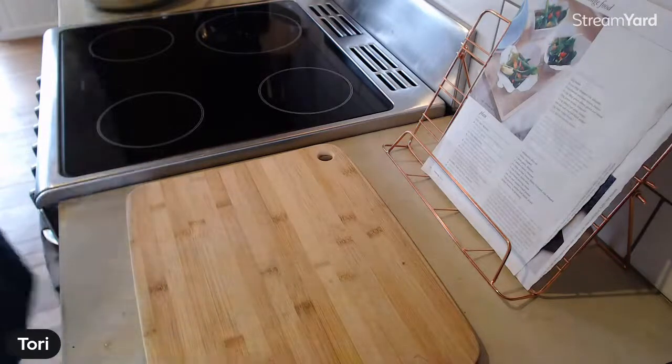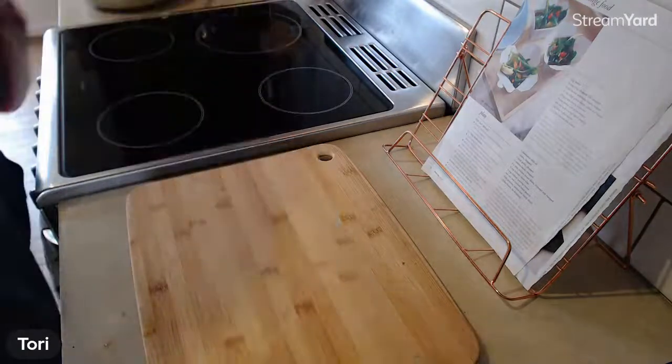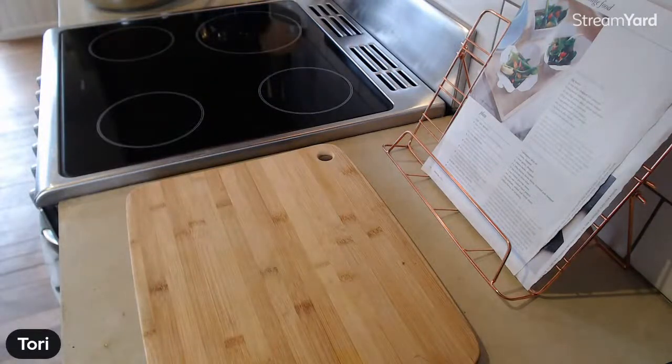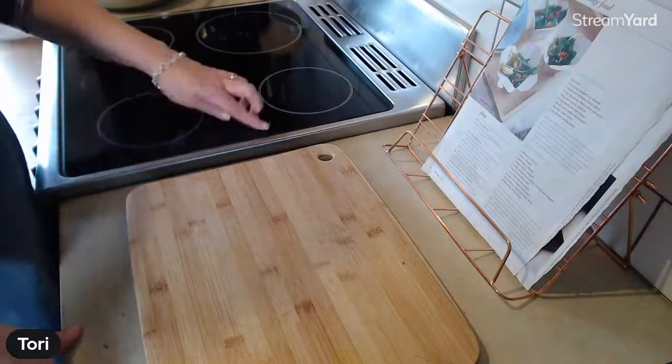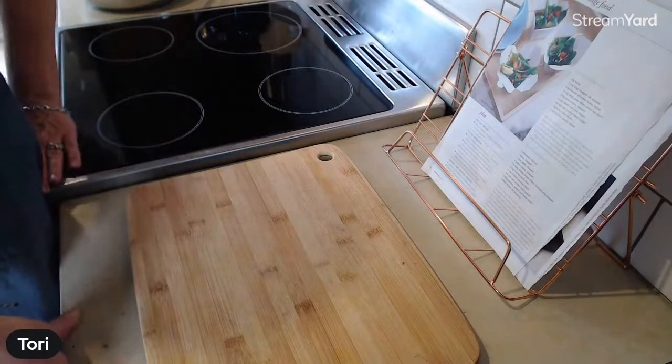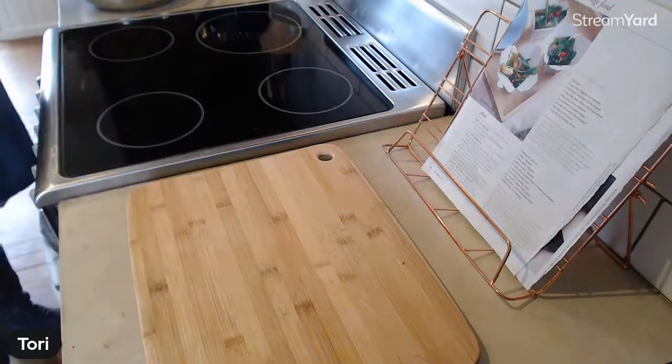Everyone's appreciated here. You're right. So, I don't need my spray in the shot, but I was spraying earlier. Someone commented on my beautiful shiny stovetop. It's all about the spray, guys. We love the spray, don't we, AJ? So let's start making the filling.